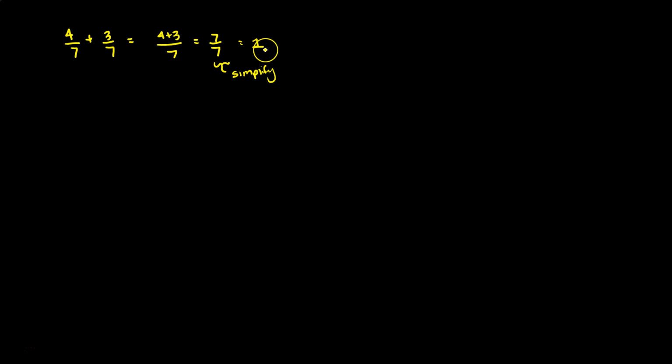Sometimes it might happen that when you add 2 fractions, you get more than 1. Maybe we're looking at 6/7 plus 5/7. We would do 6 plus 5 for our numerator, copy over the 7 in the denominator. We know that 6 plus 5 is 11 out of 7. Now this is an improper fraction.